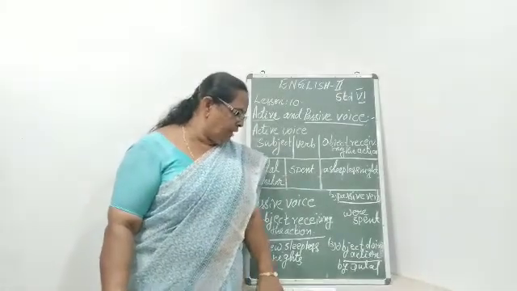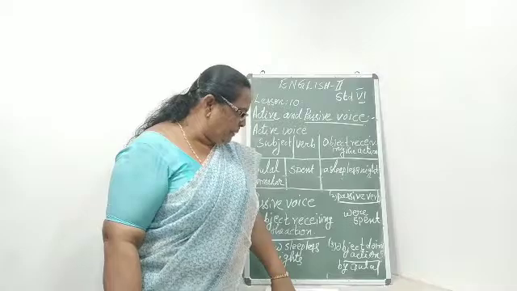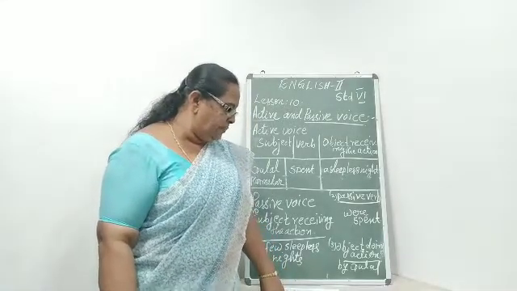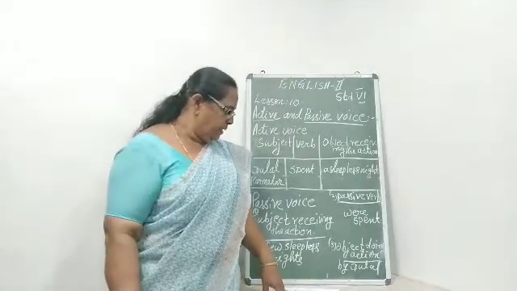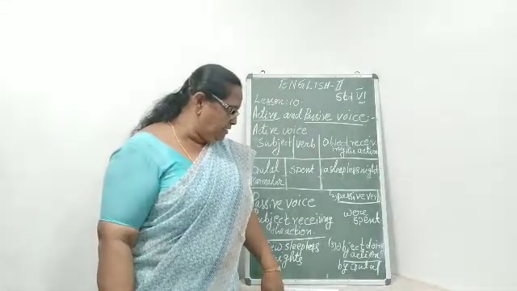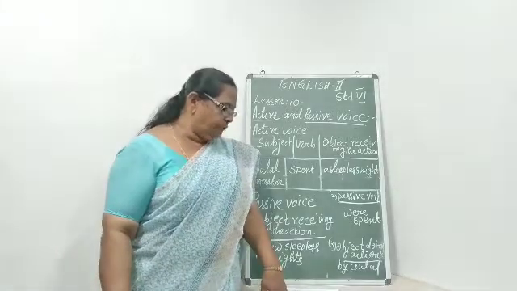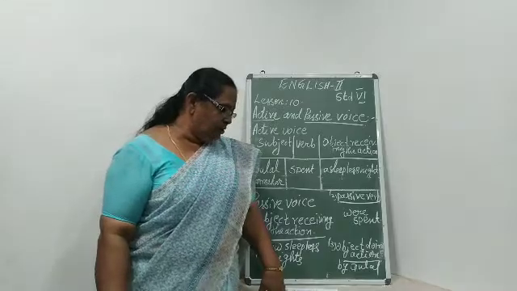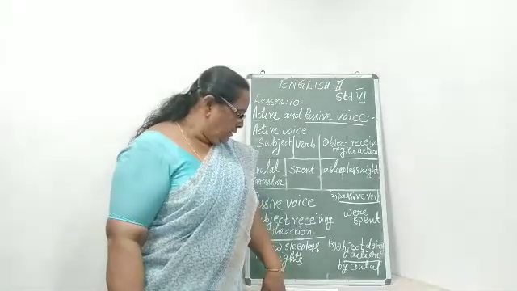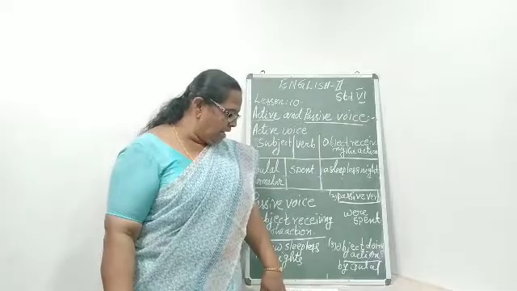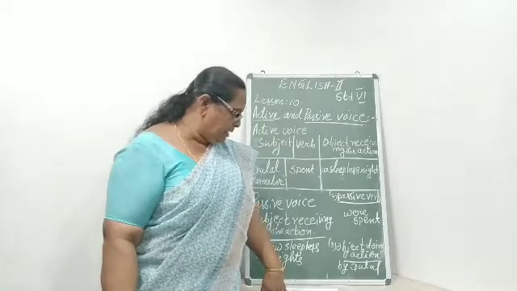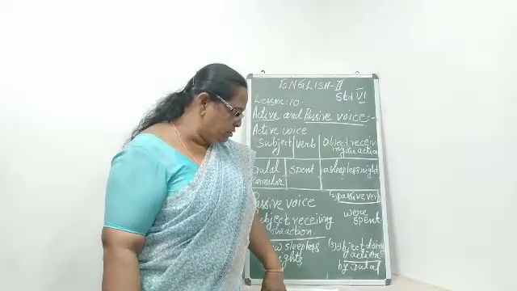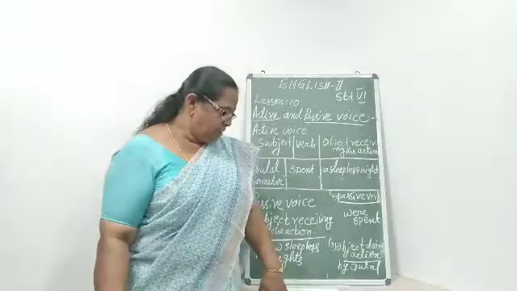Then present perfect: has or have been plus the past participle of the verb. This report has been divided by them in 2 sections. Then past perfect: had been plus the past participle of the verb. The shop had been attacked by robbers thrice before. Then future simple: will or shall be plus the past participle of the verb. The songs will be played on viewers' request by this channel.